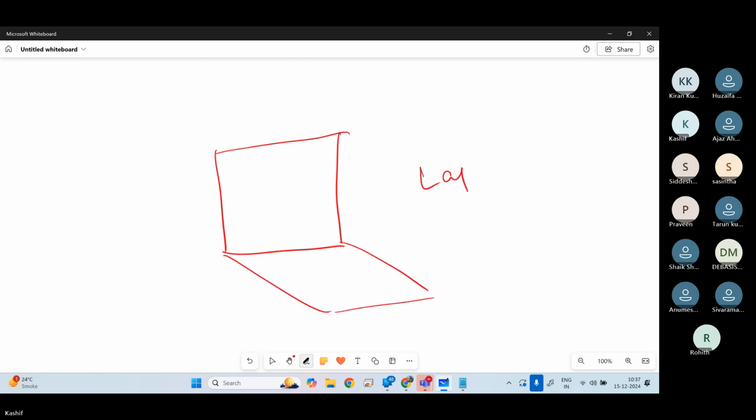So basically what we did is, on our computer, suppose this is your laptop or desktop, we have created one virtual machine inside that computer. On your physical machine, we created one Windows 10 virtual machine. Why do we need this machine?